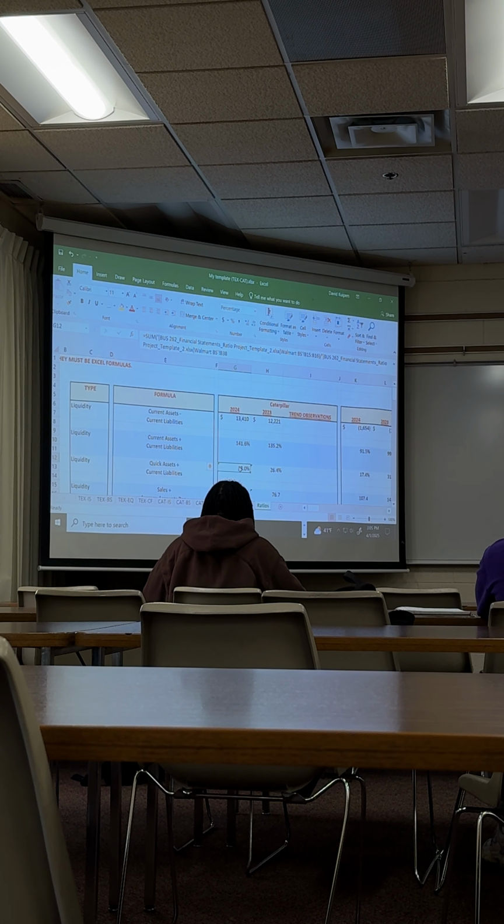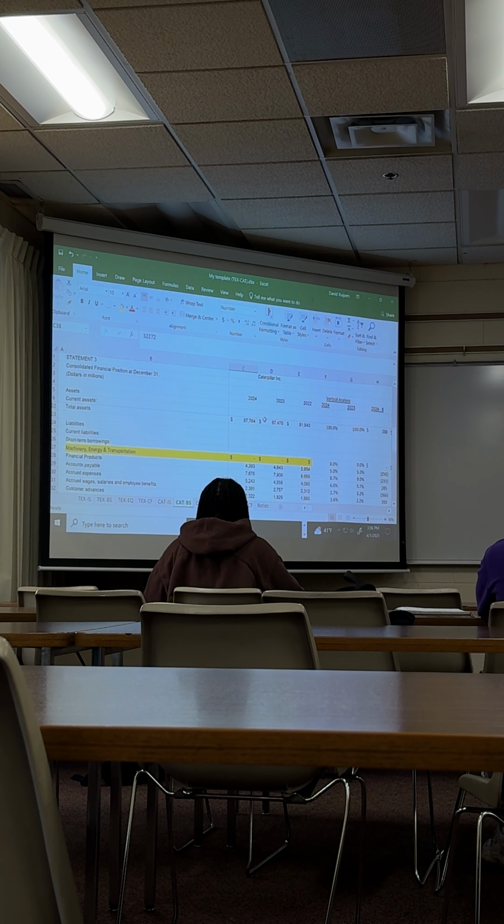The next ratio is the quick ratio. Very similar to the current ratio, except we don't want to include all current assets. Let's look at CAT's balance sheet. CAT has all these numbers in its current assets.